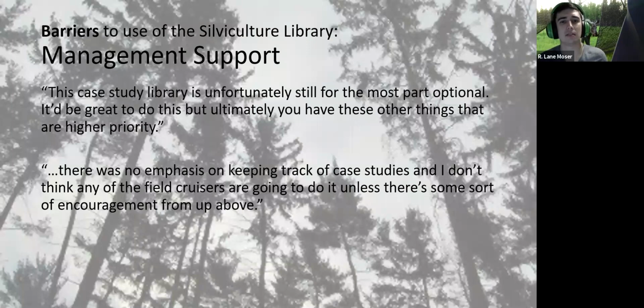Building off of this idea of not having enough time is the aspect of management support for spending work hours towards writing case studies. If putting a treatment into a case study is too time intensive as far as the data collection or the actual write-up is concerned, then as a manager, it's hard to justify pushing it up the list of priorities. Across both the field and the administrator focus groups, there was a feeling that if publishing case studies was a goal, then this push to publish needed to come from management because there was already just more than enough work priorities on a forester's desk.